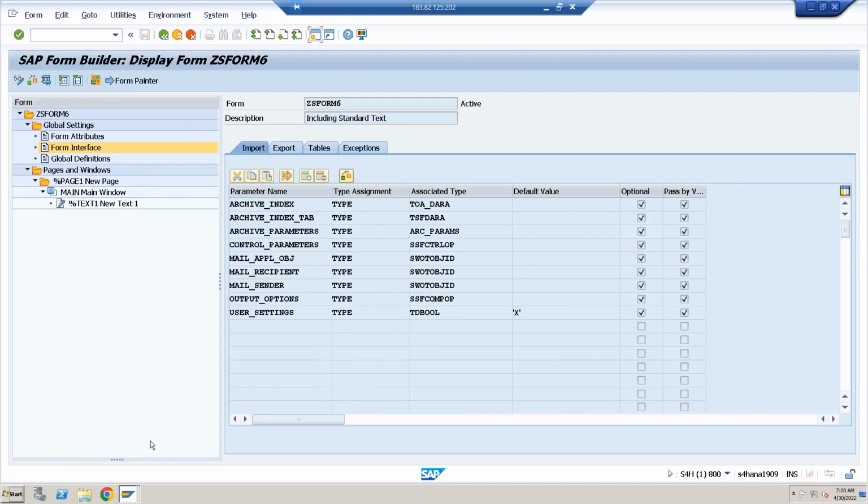Actually, what should happen is, okay, let me try this also. Then I'll check TD test output options.